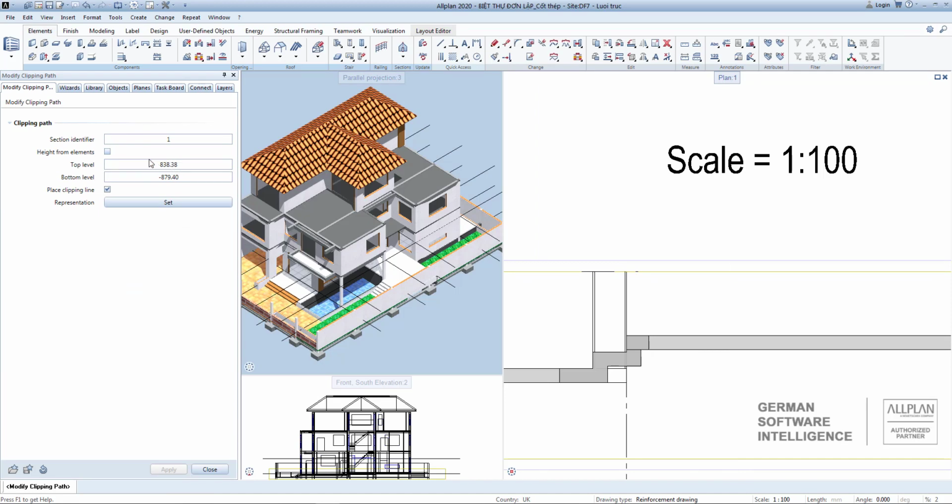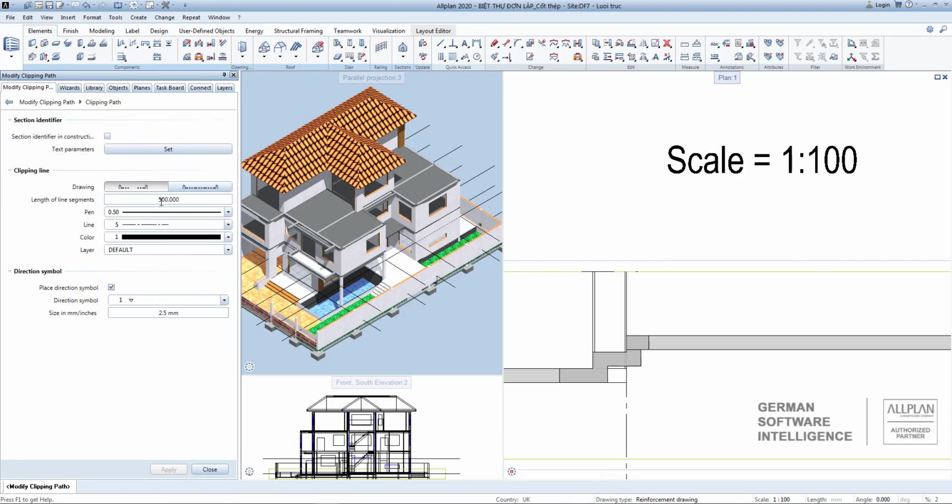You can adjust the section name and section identifier as desired, or set the symbol of a section on models. After the settings, you click Close.